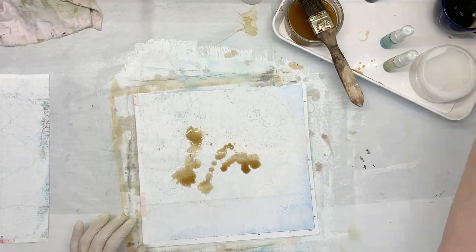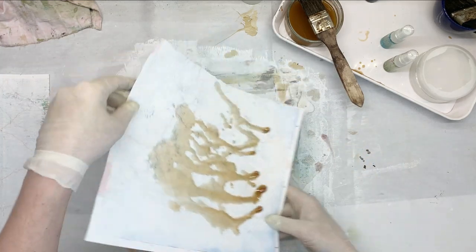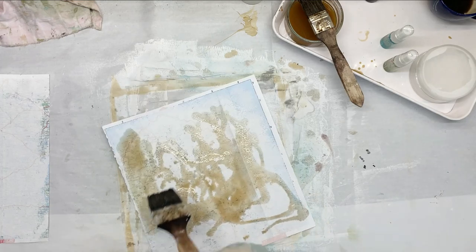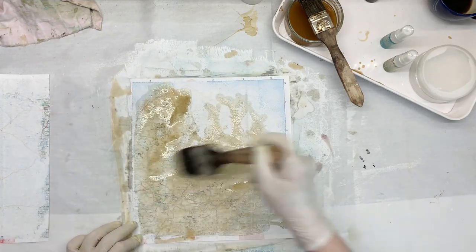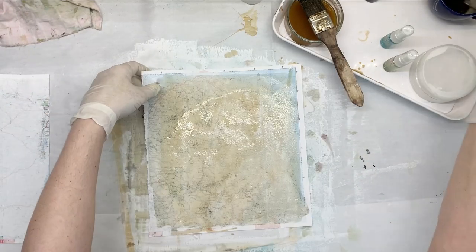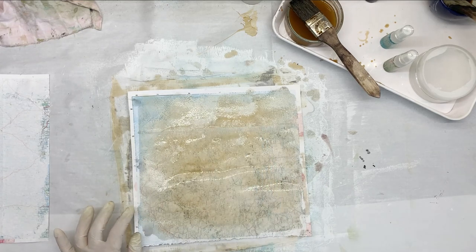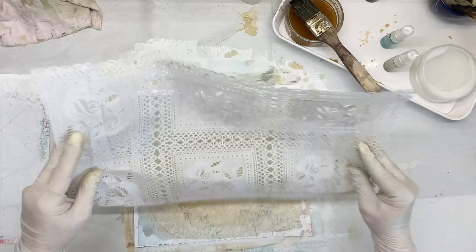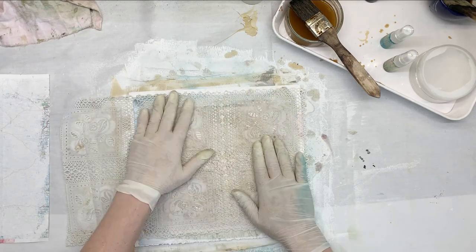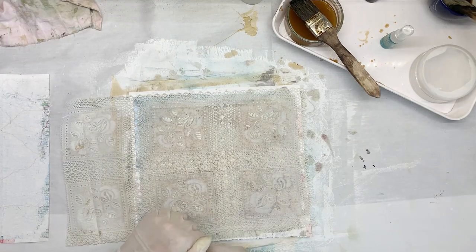Do the coffee again. I think we used a sponge on this when we applied white paint, so there's a little bit of texture going on as well. I'm going to use this — it's also a recycled piece of one of those plastic tablecloths. Sometimes I use this when I dye papers. I'm going to place it on top and now I'm going to spray with inks — just green and blue again.